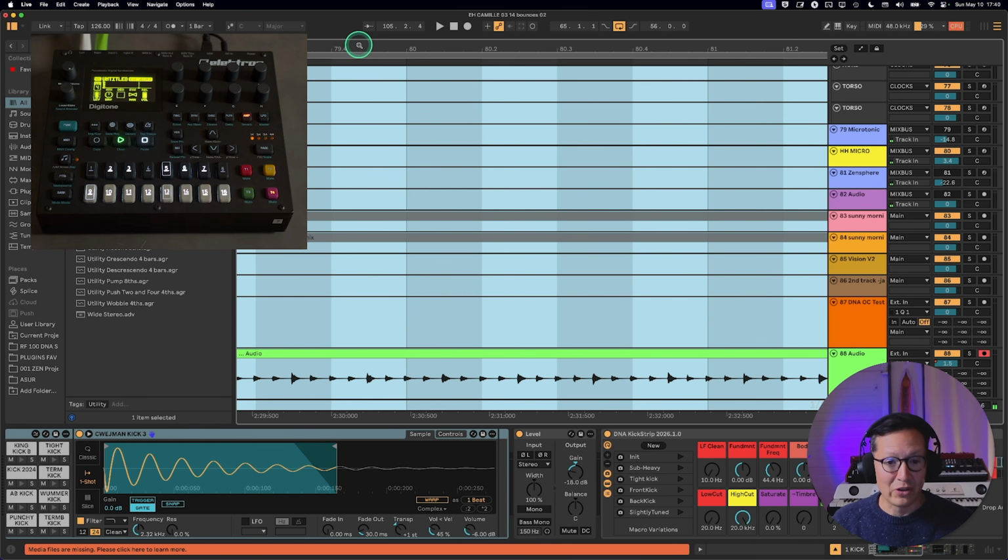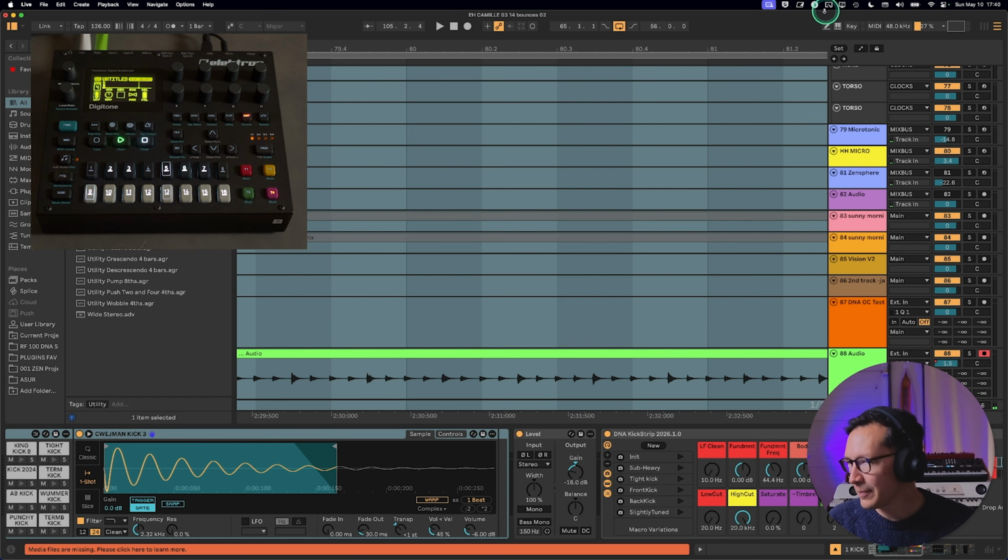So I hope this has given you a good overview of OmniClock. I know that setting up your computer this way is a bit of a pain in the butt, but your CPU and your Ableton sessions and your load times will massively thank you for it. Once you remove all this dead weight from your computer, it gets so much more snappy and it's so much more fun to work with.